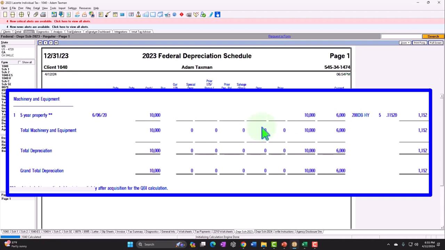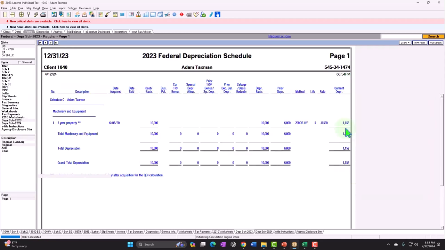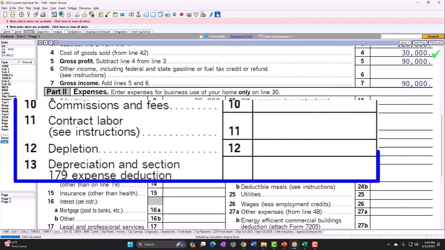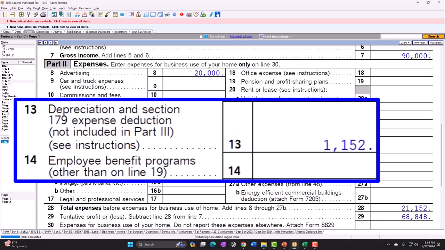In any case, this is the 10,000. This is the depreciation. Prior year depreciation we're imagining is 6,000. So for the current depreciation, we're using basically a double declining method for the maker's method. We'll talk more about that later. But that would be the current year depreciation. So still on the current year Schedule C, we would now have depreciation that's being allocated for something purchased in the past because we're trying to allocate it to the time period that it was consumed.